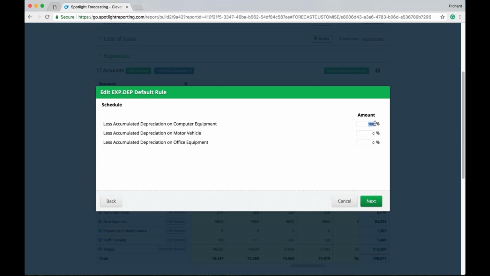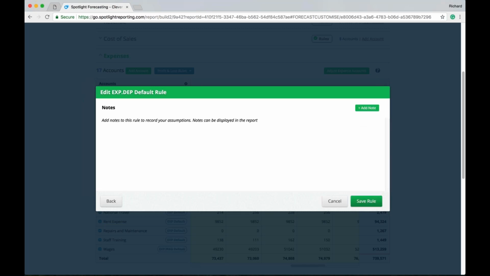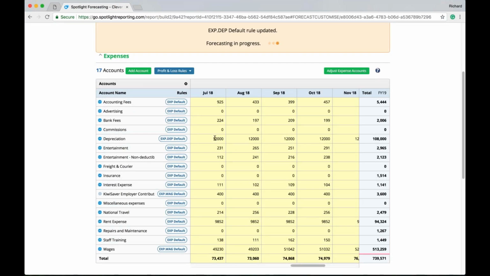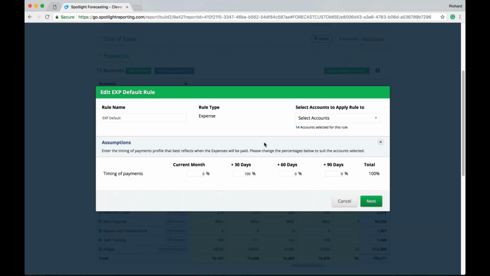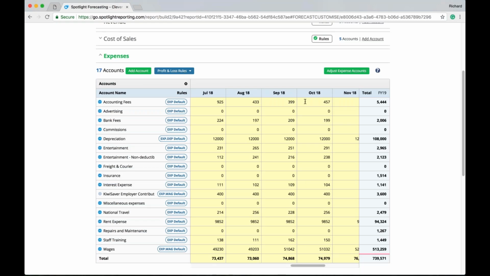So perhaps out of the 12,000 in each month, 40% was computer equipment, 40 was motor vehicle, and 20 was office equipment. So that will post journals to the depreciation or the accumulated accounts for the various fixed assets we have. Of course, being able to adjust the payment timings for our expenses account.